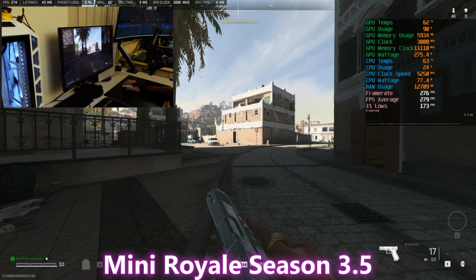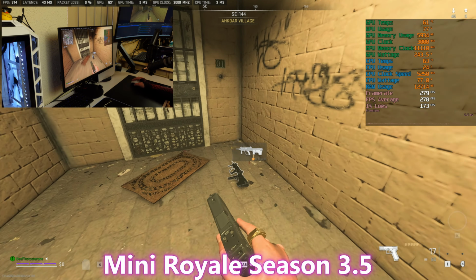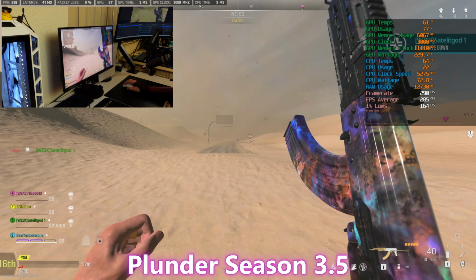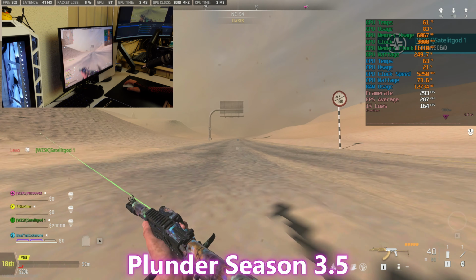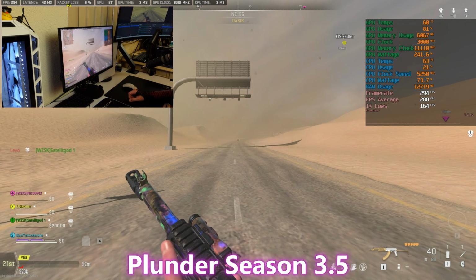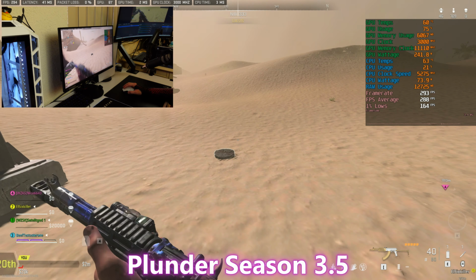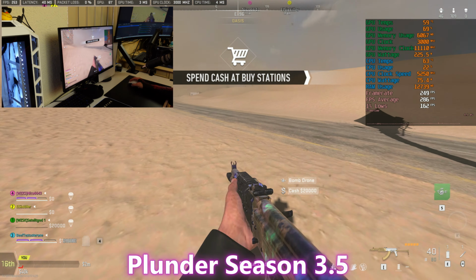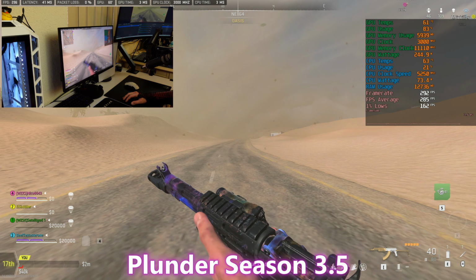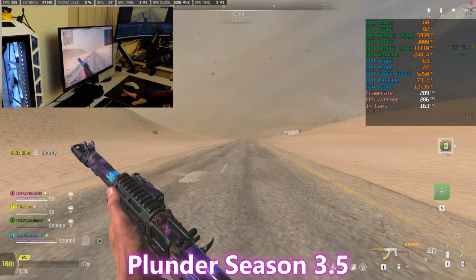Even on the fastest CPU in the world, you'll most likely still be CPU bottlenecked if you have a 4090, and the best thing you can do for yourself is either play Mini Royale or play Resurgence, and you'll avoid the issue altogether and enjoy good frame rates, all things considered. As you can see in the background, I'm in another game of Plunder in Season 3.5, on the edge of the map, which is literally a best case scenario for a CPU bottleneck, and the frame rates are much better, but the thing is they're much better compared to how they were in the city, yet if you compare this to Mini Royale, it's already going to be a different story.